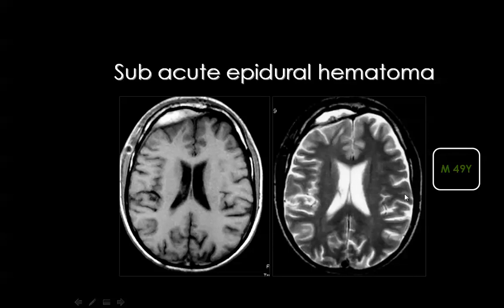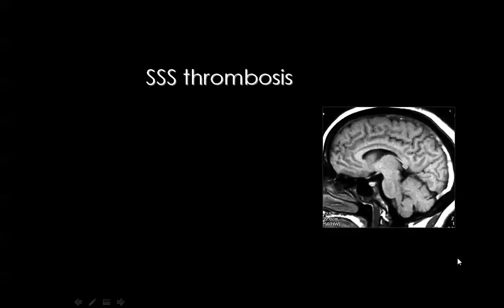And this is a subacute epidural hematoma in the frontal area. And you see the brightness of the blood in the T1 and the brightness of the blood in the T2 weighted images. Every one of you should know this fact: the blood, whenever it stops flowing inside the vessel, will appear exactly like the hematoma, considering the stages, the acute and subacute and the chronic.